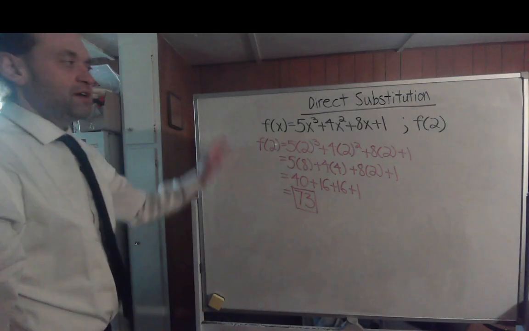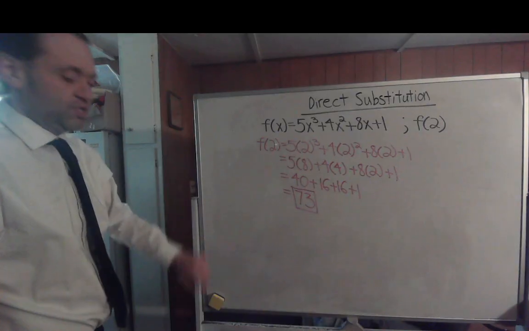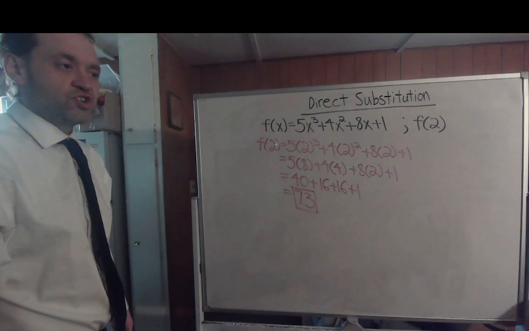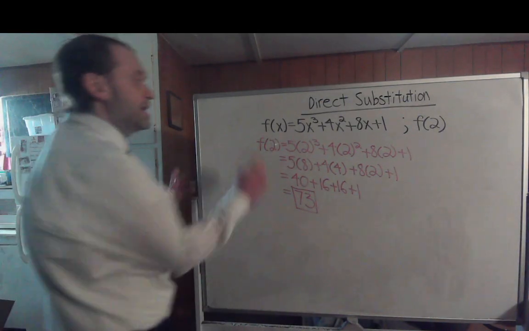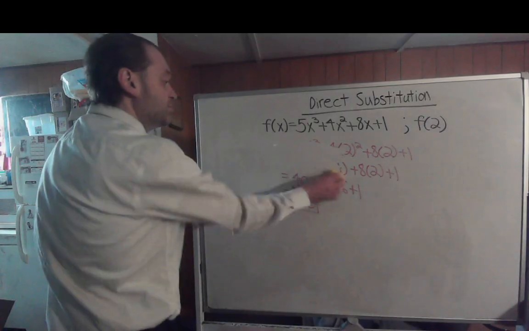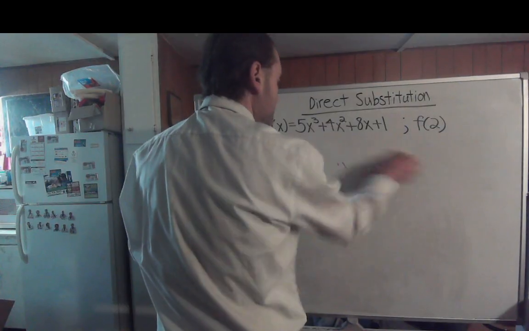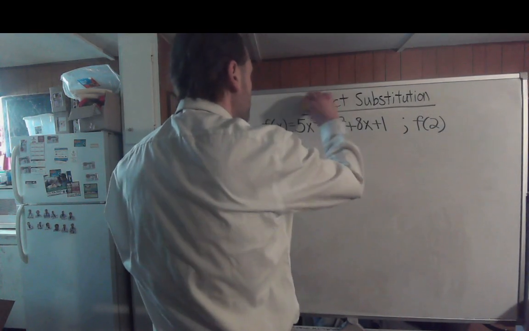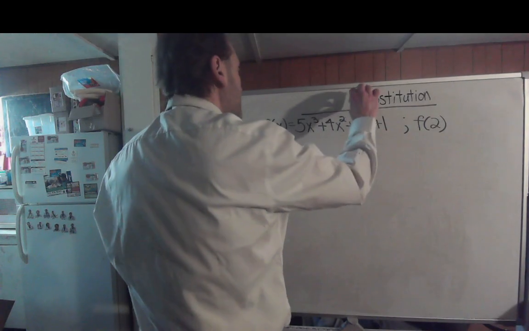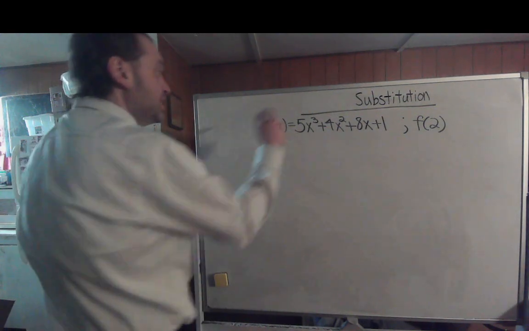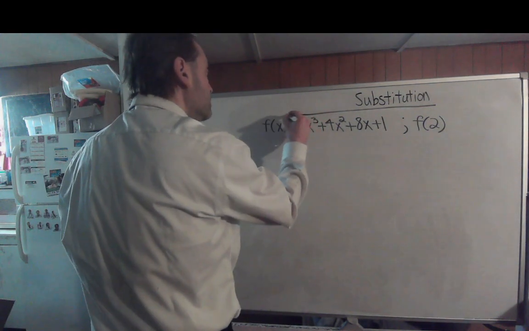So I believe everyone's familiar with direct substitution. That's the method we've been working with all the way since pre-algebra and algebra 1. Now, the second method is what's called synthetic substitution, which actually in some cases can be easier to deal with. I will show you now synthetic substitution, which will be the main focus of this lesson. So let's see here.